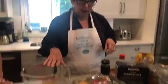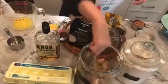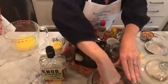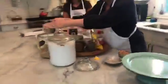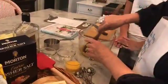I've already melted a stick of salted butter in my microwave, and you'll notice I don't even have to use the stove top to throw this together. My grandchildren make this with me all the time. We're going to add 1 cup of brown sugar. You can use light brown, dark brown, whichever floats your boat. This is such a super easy recipe that it's really very forgiving. So I'm going to beat that in there with a wooden spoon.